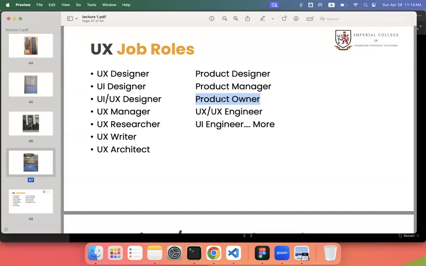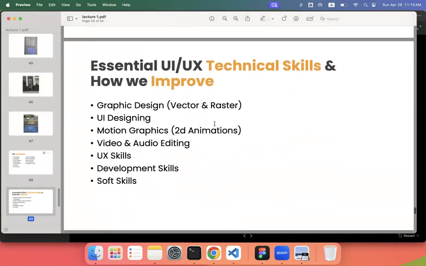It can be React, it can be Angular. So you should have some technical experience as well. A UI engineer is more into technology as well as the creative industry, not so much into UX. So those are the main job roles.